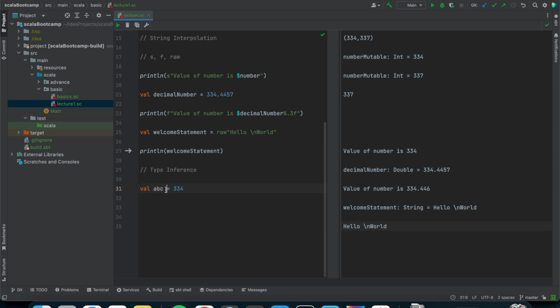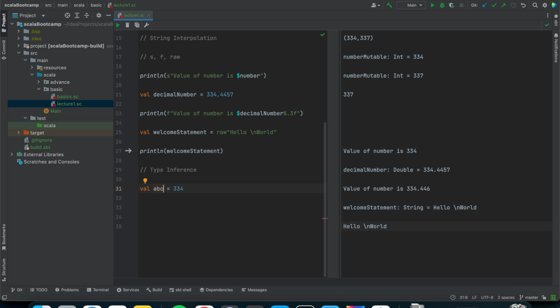And you can also specify that it is int. If you try to pass double, we can specify the type of variables. If you don't specify, Scala will try to infer the type of that particular variable.